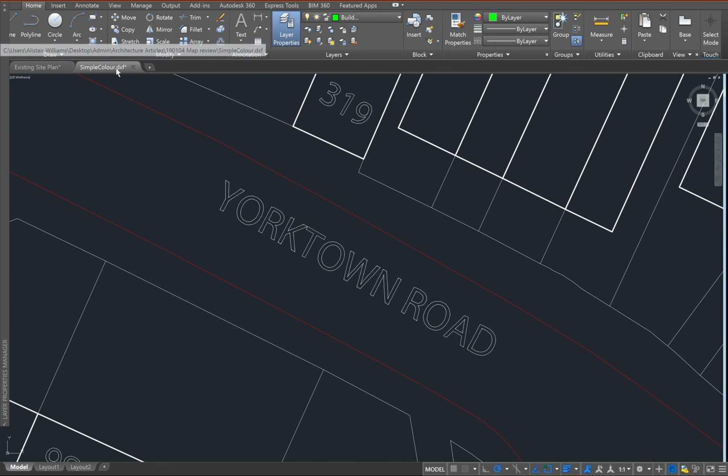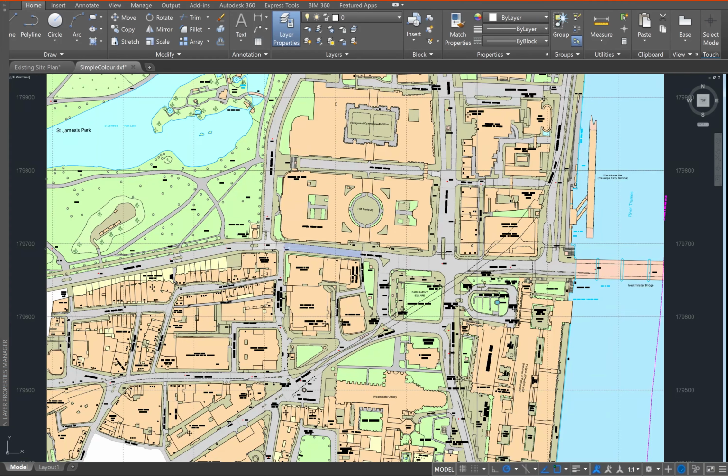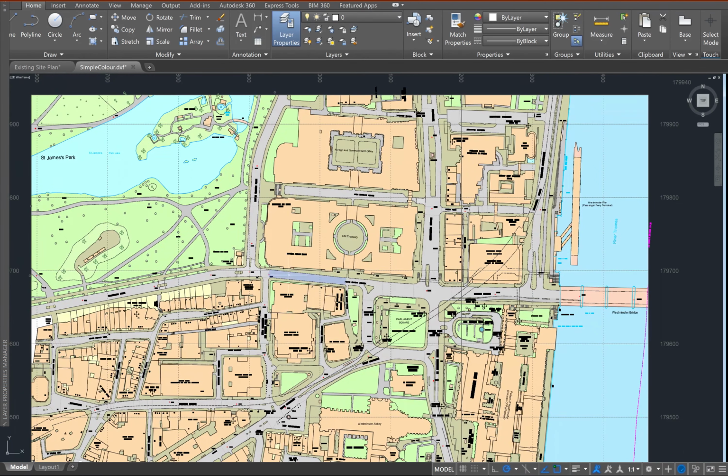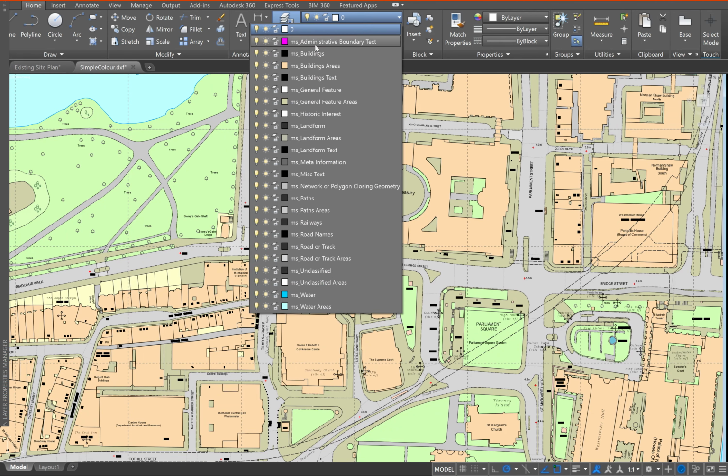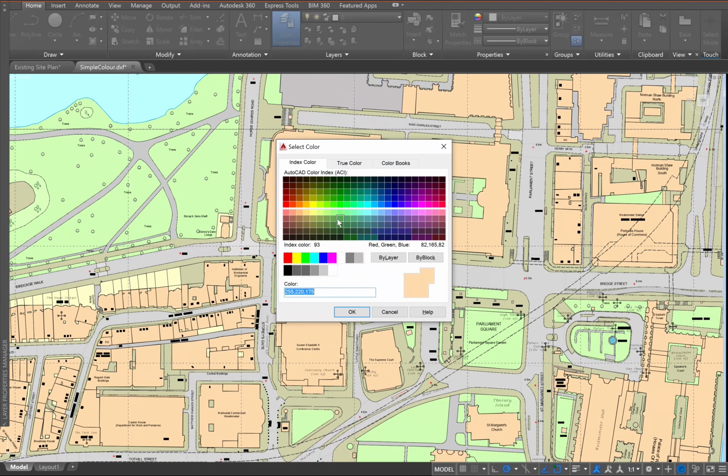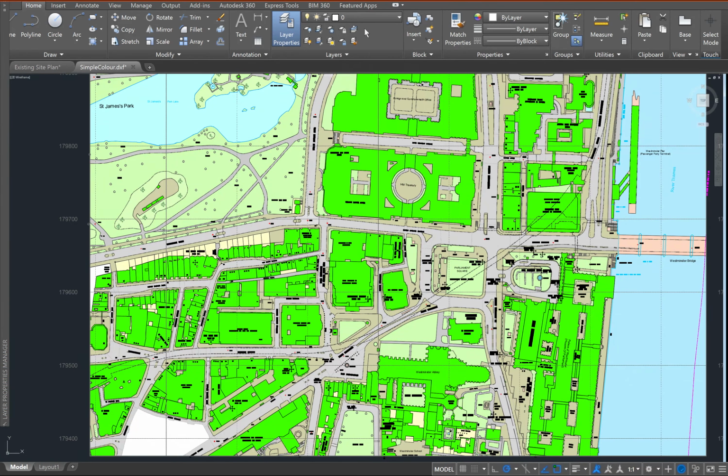To show you how these issues can be avoided, I'll show you the latest MapServe simple map, where we have layers clearly named, clearly defined. So if I wanted to quickly change the colors of all the buildings to green, that's done in a click of a button.